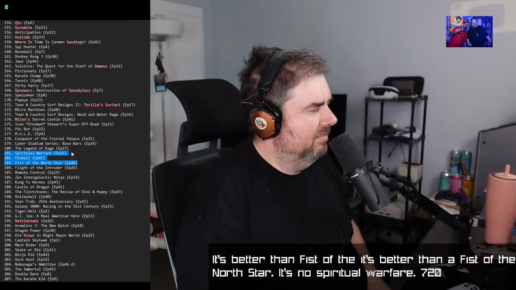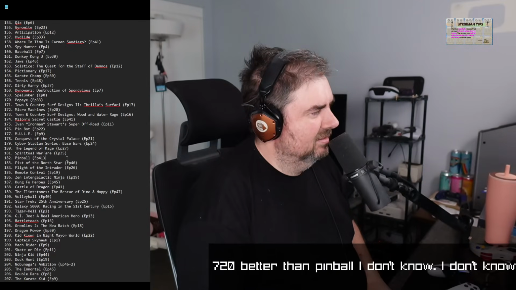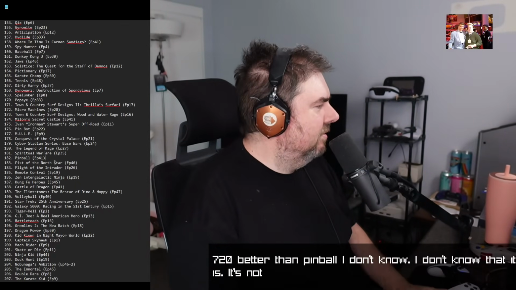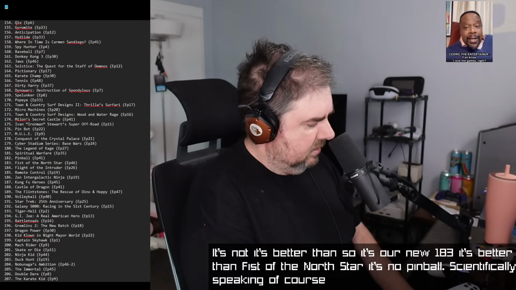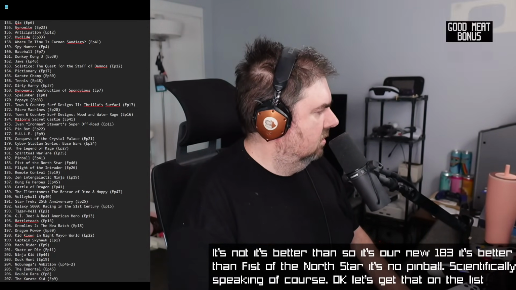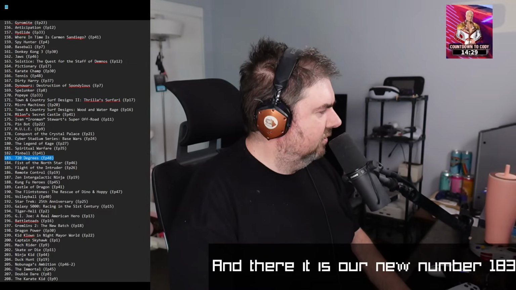Is 720 better than Pinball? I don't know. I don't know that it is. It's not. So it's our new 183. It's better than Fist of the North Star. It's no Pinball. Scientifically speaking, of course. Okay, let's get that on the list. And there it is, our new number 183. Congratulations to 720.